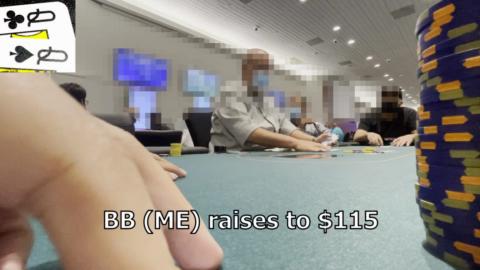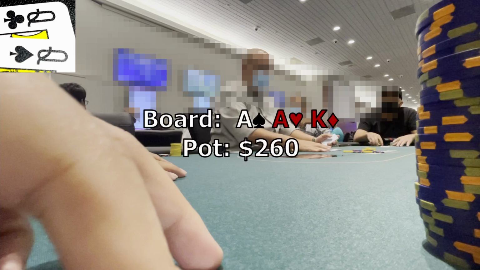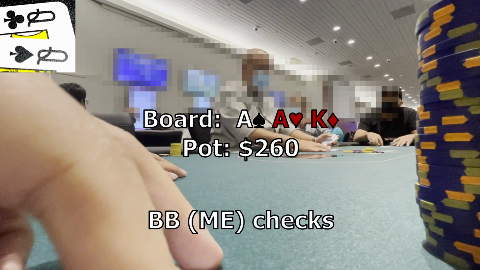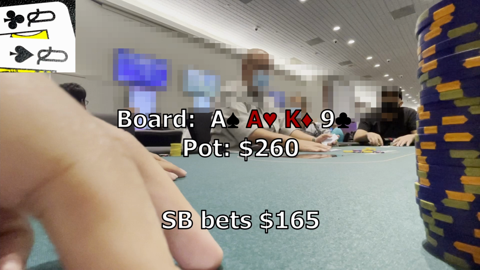I raised to 115, and only the small blind calls. You could say that the flop was, what's that word? Oh yeah, horrible. Horrible for my hand. That's the word. The small blind checks, and I check right behind. The turn is a 9, and now the small blind leads out for 165.